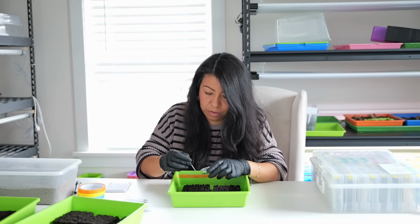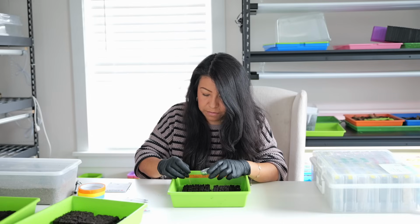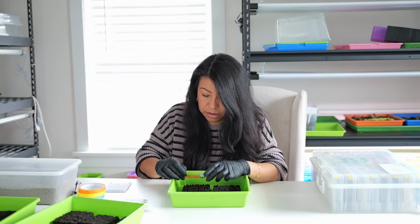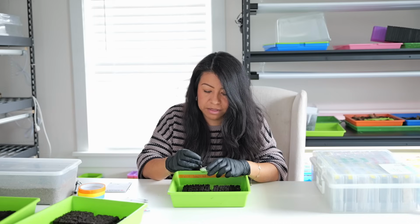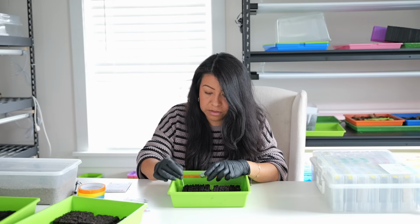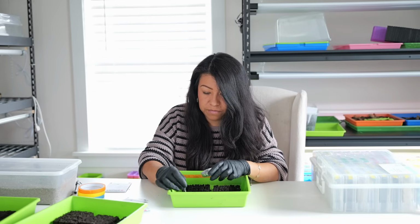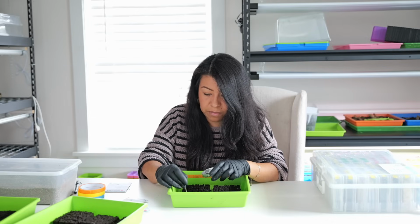I am planting 1 seed per soil block. According to the package, I got 56, so I have plenty to do this, guys. But I am going to be adding a second seed here when I'm done with every single soil block, just in case I don't have great germination. And I kind of made that mistake when I started a couple of weeks ago when I started some of my strawflowers. I just placed 1 seed in the small tiny 3/4 inch soil blocks, and I have about half a percentage of germination in one variety, and I should have just added 2 or 3 seeds per thing, but oh well.